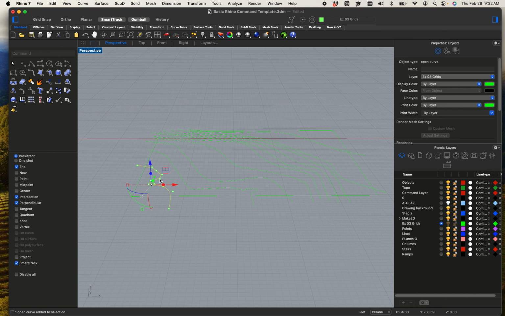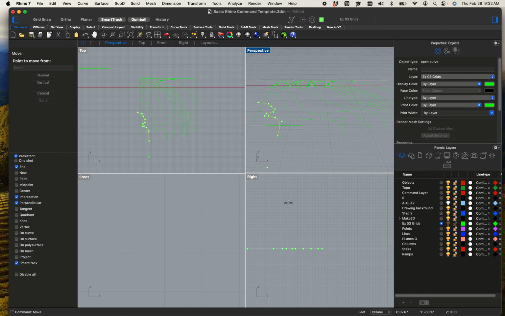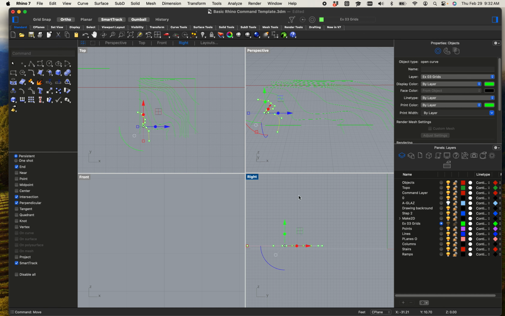So in this case, I'm going to use multiple views and just move those up manually, right? What I know about topography lines is that each line usually represents a foot of elevation change. So I'm just going to go ahead and move it. I'm going to stay in orthographic view, just because I need it to move straight up and I don't want to hold shift the whole time. So I'm going to type in 12, enter, and move it.